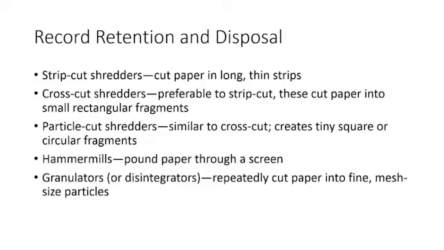Now you also may have a granulator or a disintegrator. You're repeatedly cutting that paper up into fine mesh-sized particles. Again, I'm going to venture to say that's impossible to put back together. All right, the last three, I wouldn't want that job. I'm just telling you that right now. I don't want to put the information back together for any of those, really. But the first one, the strip cut, is not too bad, especially if there's not very much paper in the wastebasket. But with these other ones, we're getting smaller and smaller particles. And if you disintegrate it, there's nothing to put back together. So that does make it impossible.